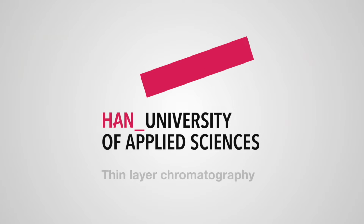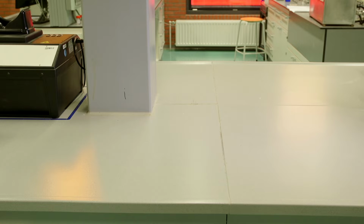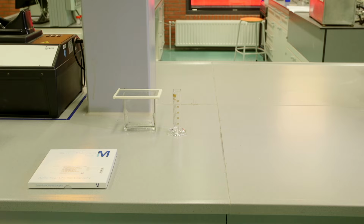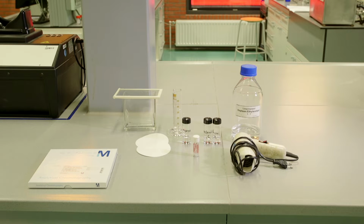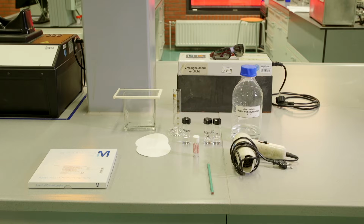To perform thin layer chromatography, TLC, you need the following materials: development tank or TLC tray with a lid, a measuring cylinder, TLC plate, capillary pipette or micropipette, filter paper, hairdryer, mobile phase, the sample to be analysed, a reference solution, UV lamp, pencil, sand, scissors, tweezers.